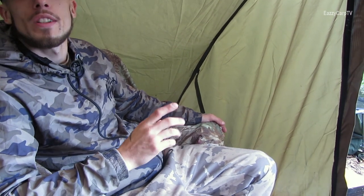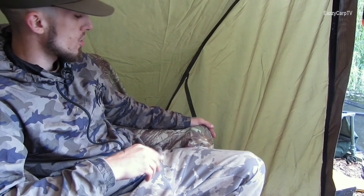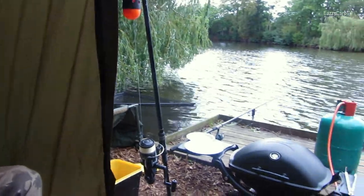So we're currently in the bivvy. Now I've got the ribs on, I've got the rods out. But the bivvy is not really set up, I'm only on a day session, so it's set up minimal, quickly set up on a small little peg, so it's smaller than it normally is, but it works, it keeps the wind off us, it keeps us dry, which is the main thing while you're out on the bank. You know, you start getting cold, you start getting wet, and that's when you start getting miserable, and it definitely negatively impacts on your fishing.